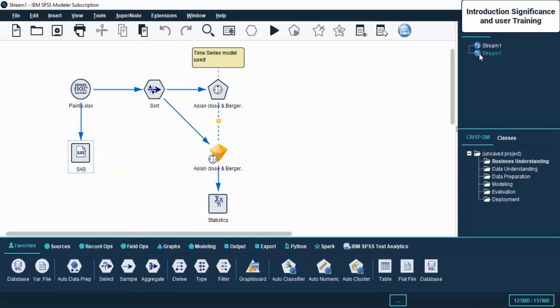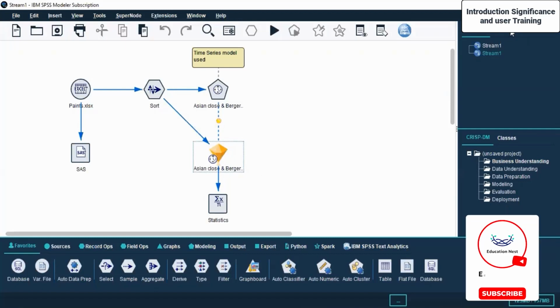And then we have something called streams, outputs, and models. So what are these three typically? These three are in streams. This is what you call a stream. It's a combination of various nodes and connectors. That's a nugget. This is how it looks, a nugget. So when we say model nugget, when you generate and run this, it will generate a nugget output of this type. Okay. And then what's the output?